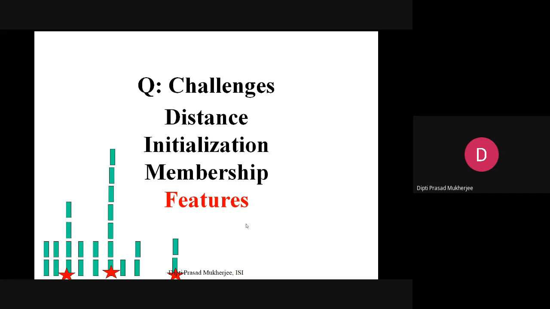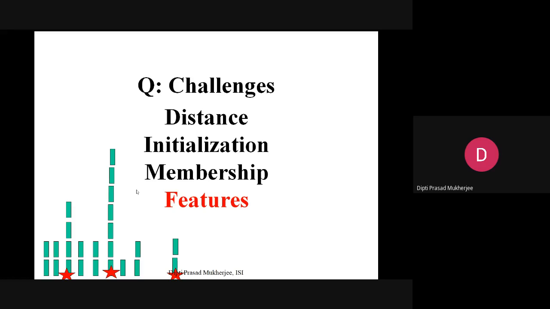So just to sum up, these are the challenges. Distance calculation is a challenge. Features is a challenge. Initialization is a challenge. See, the question I had asked earlier, initialization is how many clusters? By looking at the histogram, I said there are 2 clusters, 2 red stars. But someone will say, no, there are 3 clusters. Someone has actually pointed out that flower could be a cluster. So these I am calling an initialization problem. How many clusters to start with? Do we really know the number of clusters? What happens in a problem where I don't know whether there are clusters or not?